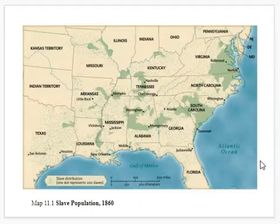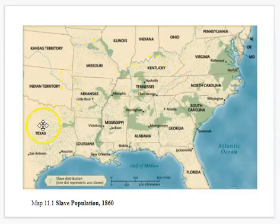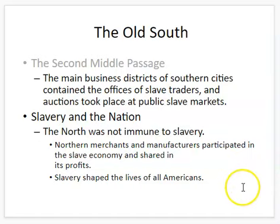Here's a map showing where the slave population was. One dot represents 200 slaves. You can see in areas like Virginia, North Carolina, South Carolina, and stretches of Alabama there was a high density of slaves, but they were spread out throughout these states. Southern cities — of which there weren't too many large ones — were where you would purchase slaves and where auctions would take place, whereas most slave labor took place on farms and plantations outside of these cities.